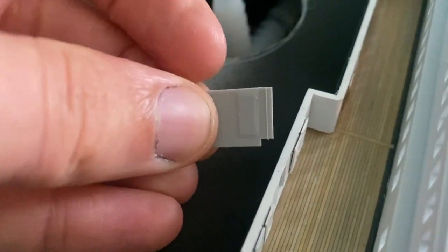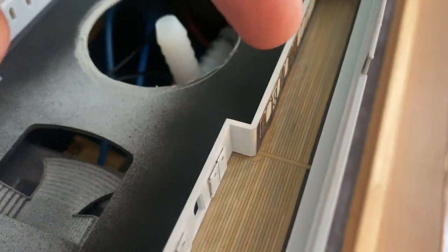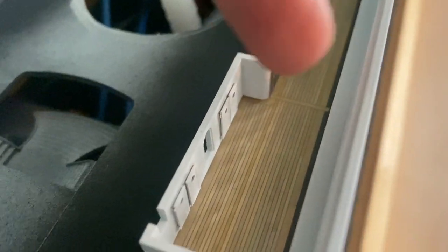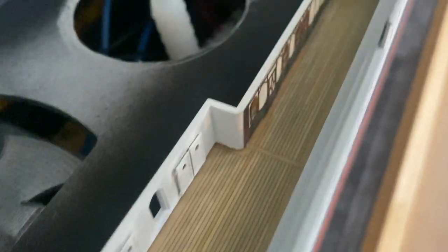Advantageously, there's a door on them, and there would have been a door between this entrance vestibule and the private promenade deck. So what I'm going to do is insert this piece down here, tricky to see with my fingers in the way, and create that separation between the promenade deck and the entrance.